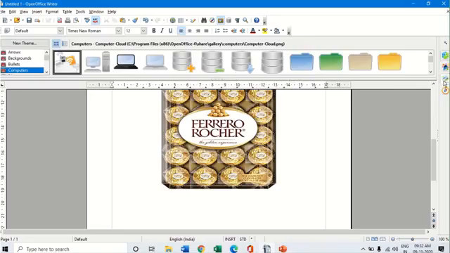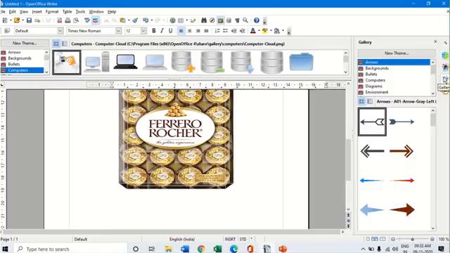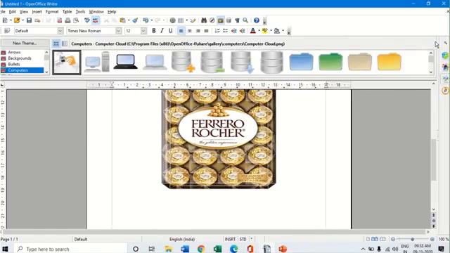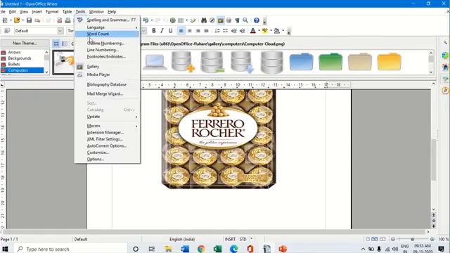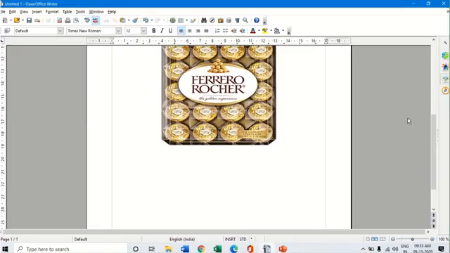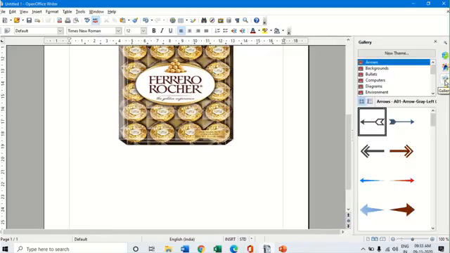And the third method is from this particular option here on the right hand side, extreme side. There is a gallery option. Once again, here I close the gallery, tools, gallery. I'm closing all the galleries. And the third method is by clicking on the gallery option, which is there on this bar at the extreme right. Click on gallery and the gallery opens.